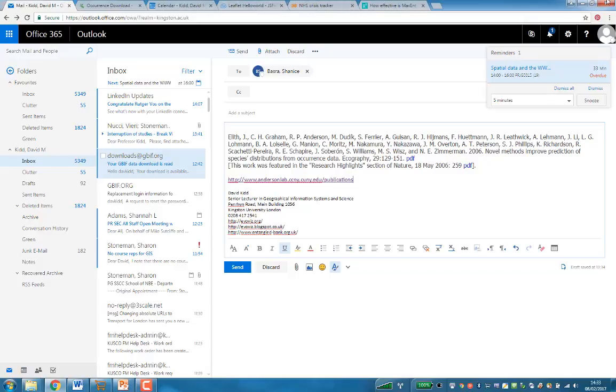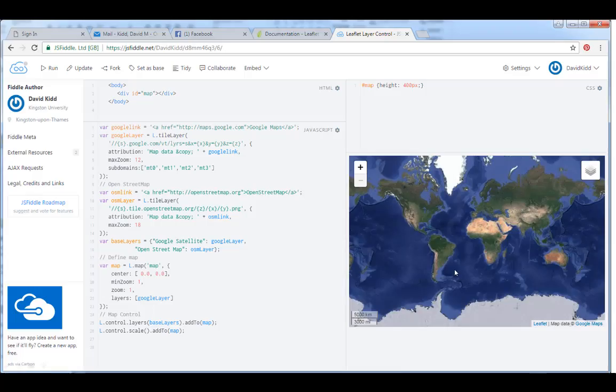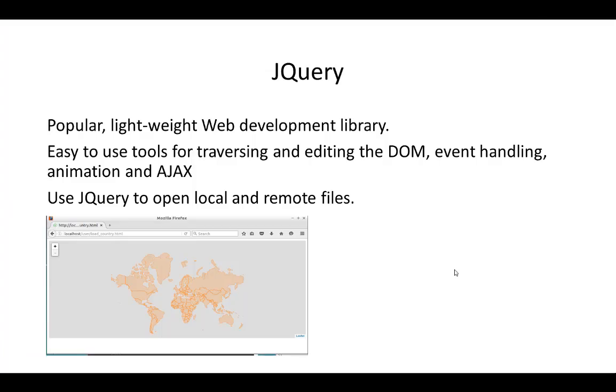Oops, we don't want to see my email, do we? Basically, when you click on this menu, it pulls down. We'll get a little box with the two base layers, and that allows us to toggle those two base maps on and off. Should have had an image of that.